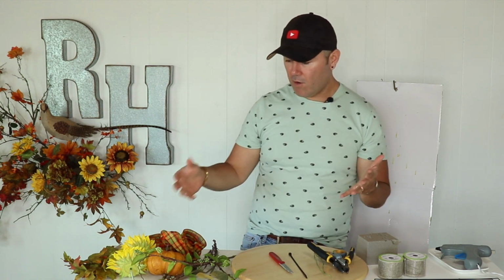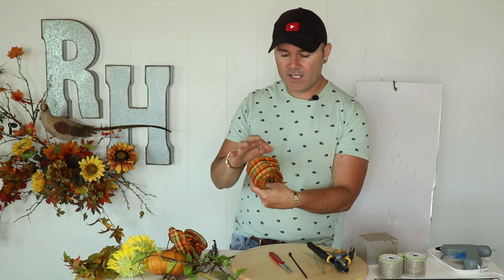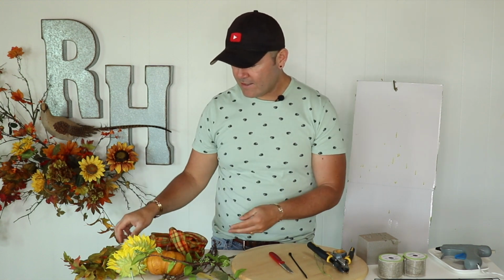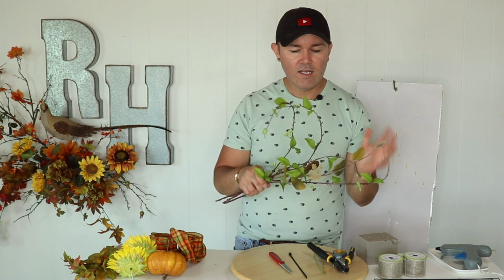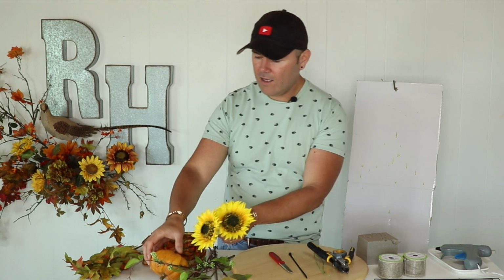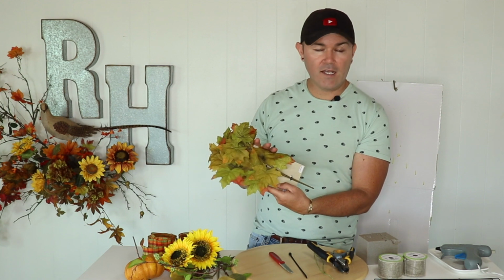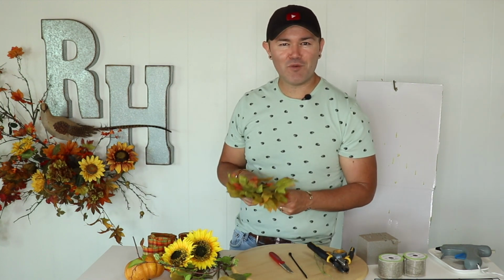Now for the beautiful arrangement, what we're gonna use is some leftover ribbon that I have from past projects, and I actually love this plaid fall print. I'm also gonna use some of these longer stems that look like twigs that have some greenery on them. I'm gonna use a few sunflowers, a pumpkin, and some fall foliage from the 99-cent store. All right, let me get all this situated and I'll be right back to give you step number 1.